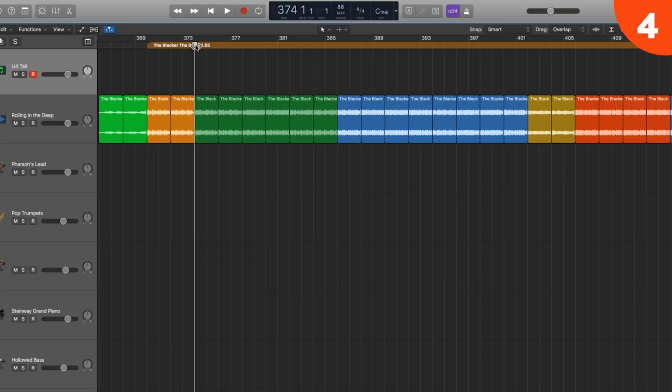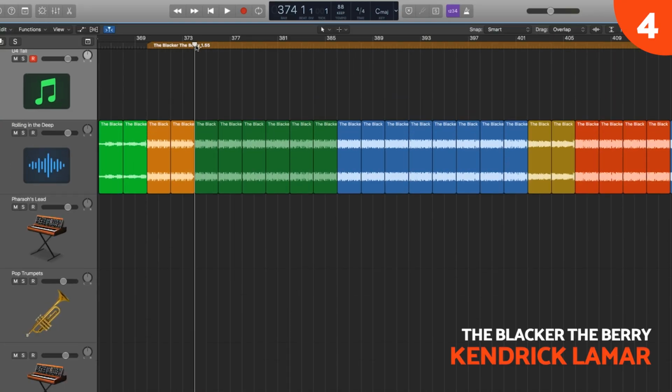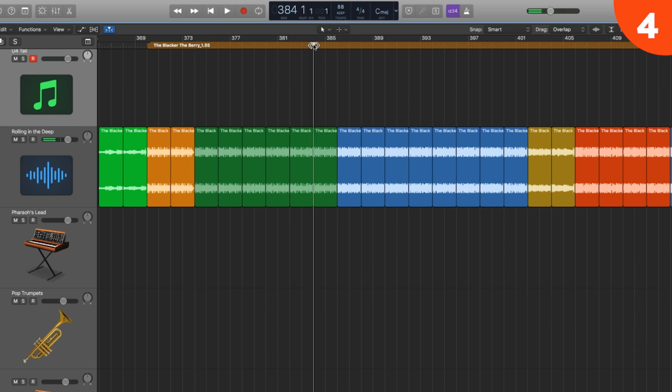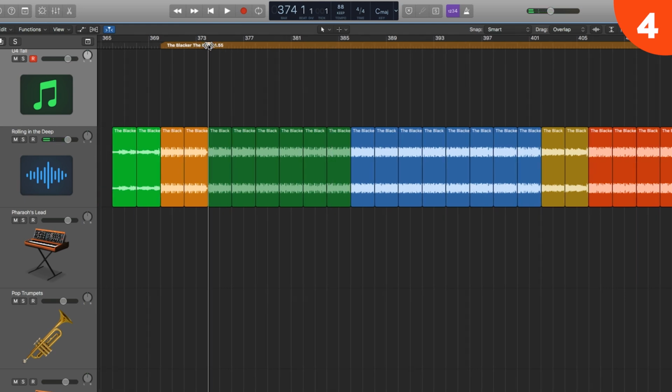So sections have a direction too. They don't just have a purpose, they have a direction. The beginning and the end are serving a different purpose. Let's just look at the bit in the Black of the Berry, the green section here. So the beginning of this is serving a different purpose to the end of the section. Okay, let's listen to what it's doing. It's doing a lot of things that we're going to go into more detail about. For the moment, I just want you to listen to a couple of sections that have a sense of direction.